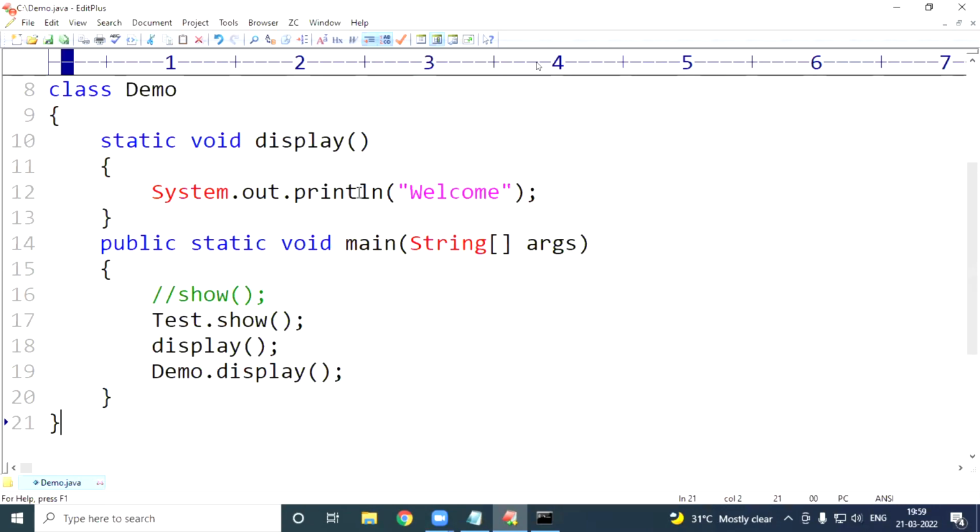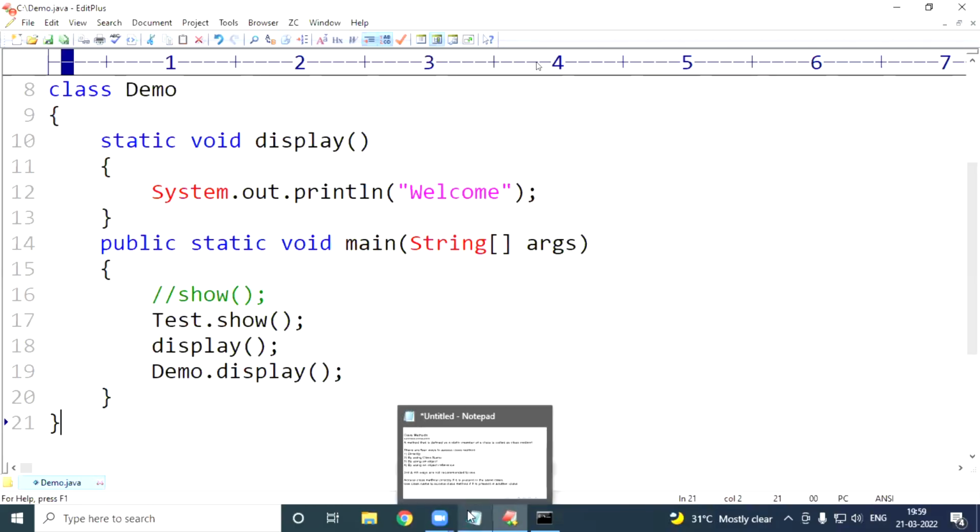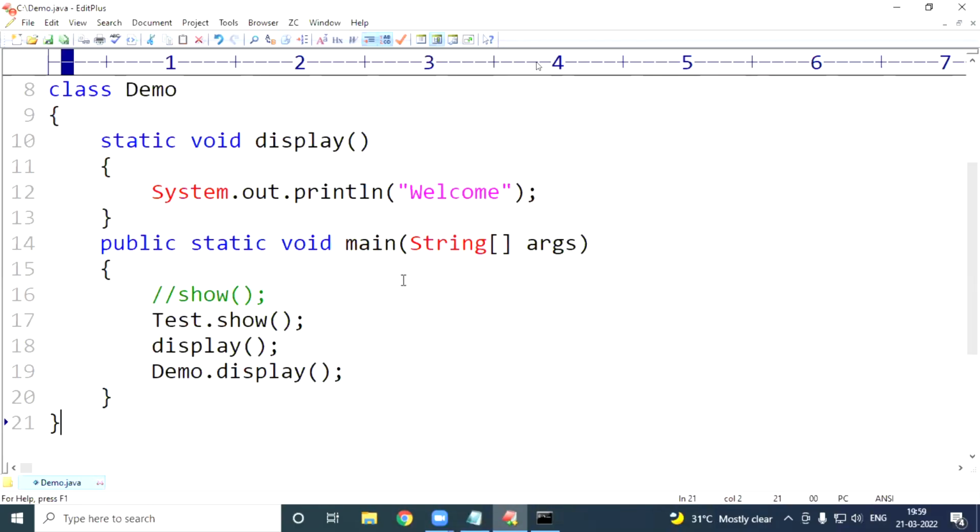Is it over? When we have to write an instance method and when we have to write a class method, that is required. Instance variable and class variable are different. Instance method and class method are different. You studied three types of variables: instance variables, class variables, local variables.